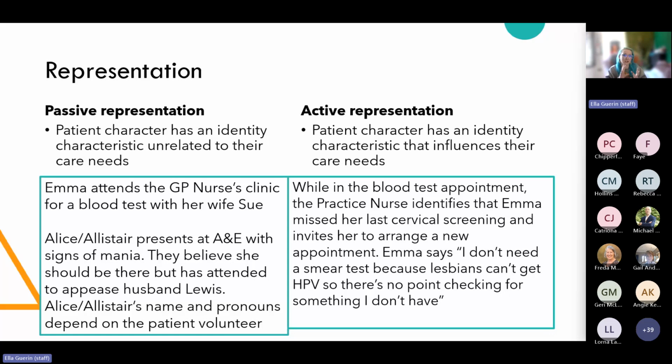So thinking about the case study you want to use and how that relates with the goal that you've set, have a think, do you want to use passive representation? Is that enough? Is that going to give you what you want? Or do you need to think more about active representation, where the identity is meeting that person's health needs and there's an interaction there? And I can think of loads of different examples of passive and active representation. So again, pop in the chat just the words passive or active or both, which one you're thinking might fit best with what you've got planned.